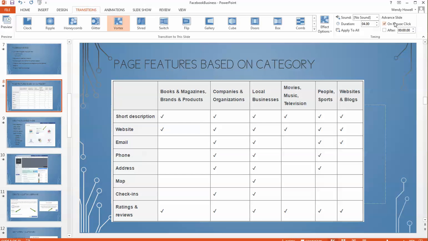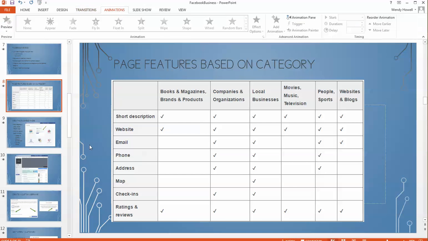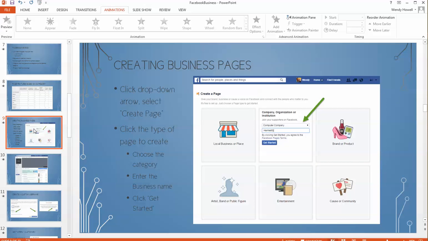That's also totally your call, and you have that option, but I would practice that if you use the after a certain amount of time. Next is animation. So now in animation, I'm going to switch slides because it'll make more sense. An animation is going to allow me to control what information shows up when.